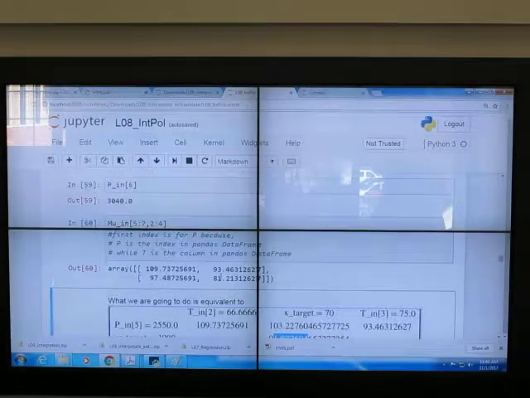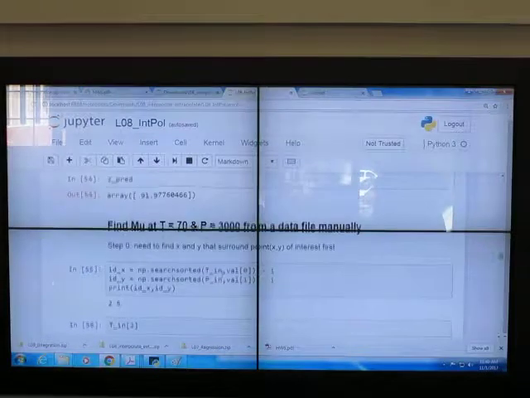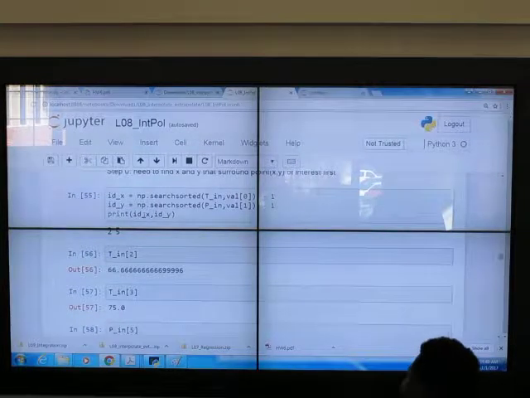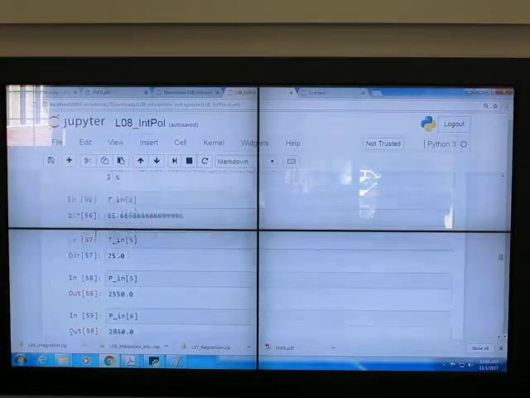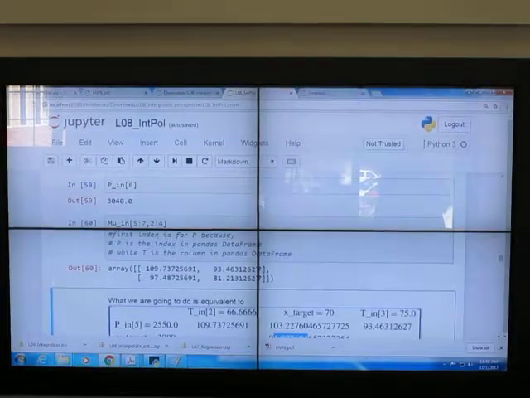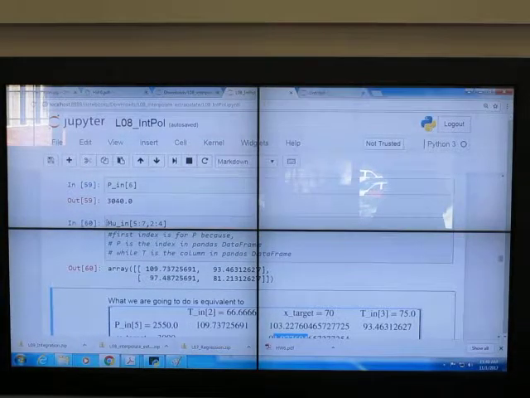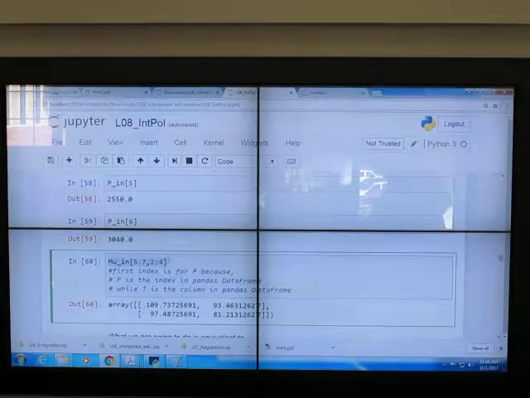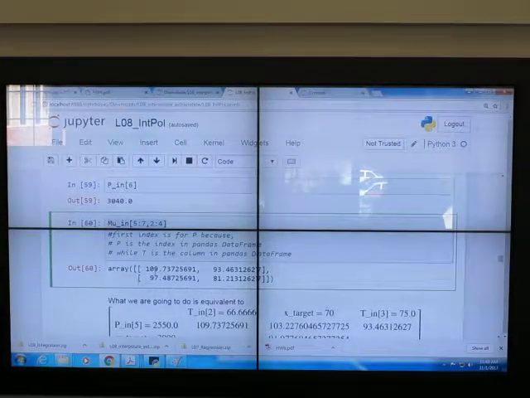So how did I do all that? First I do numpy searchsorted minus 1, so I get the left index or lower index for T and P, right? Once I get the lower index for T and P, after I find the index, so T is at 2 and 3, P at 5 and 6, I get the viscosity at the 4 corners.